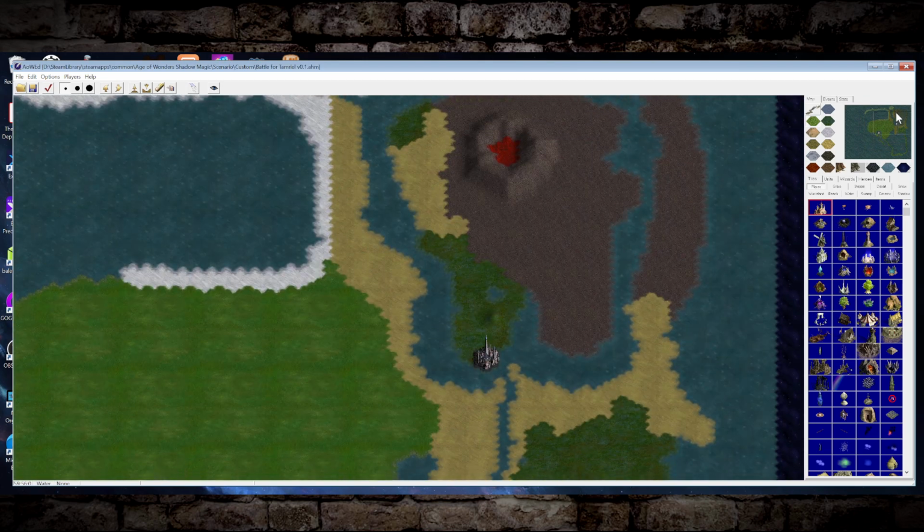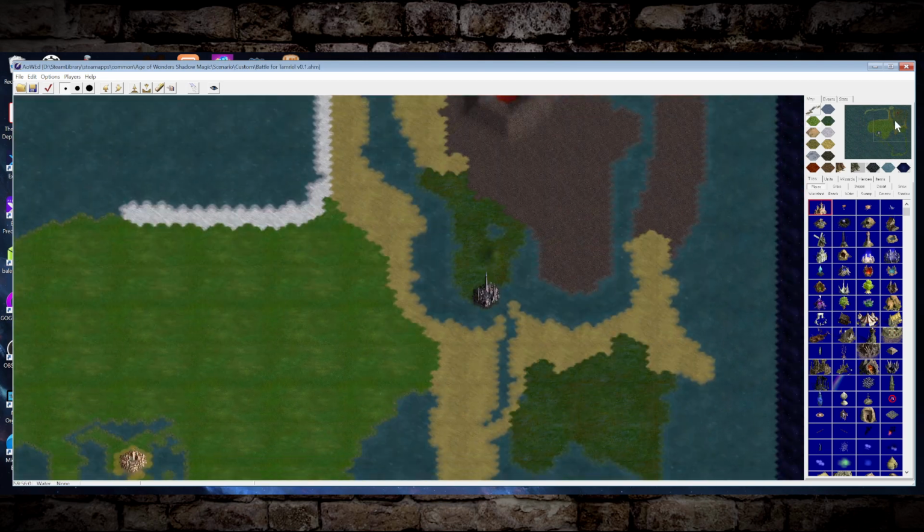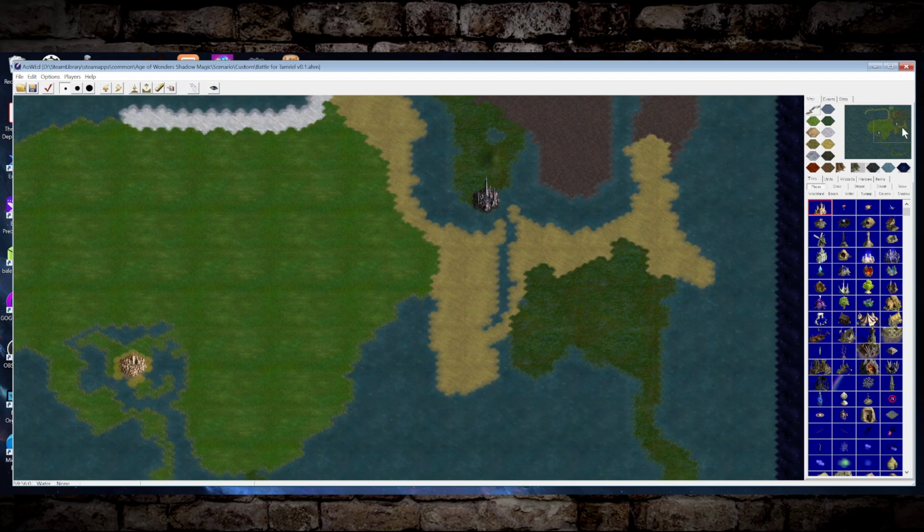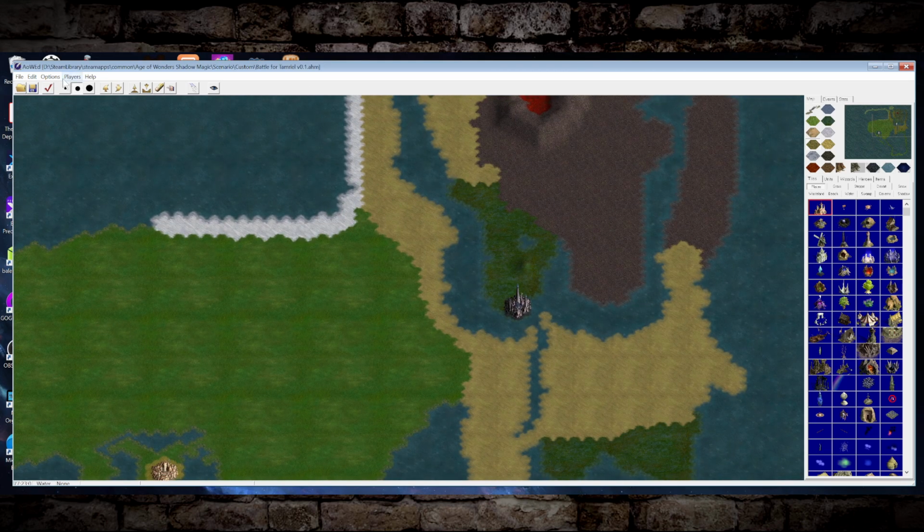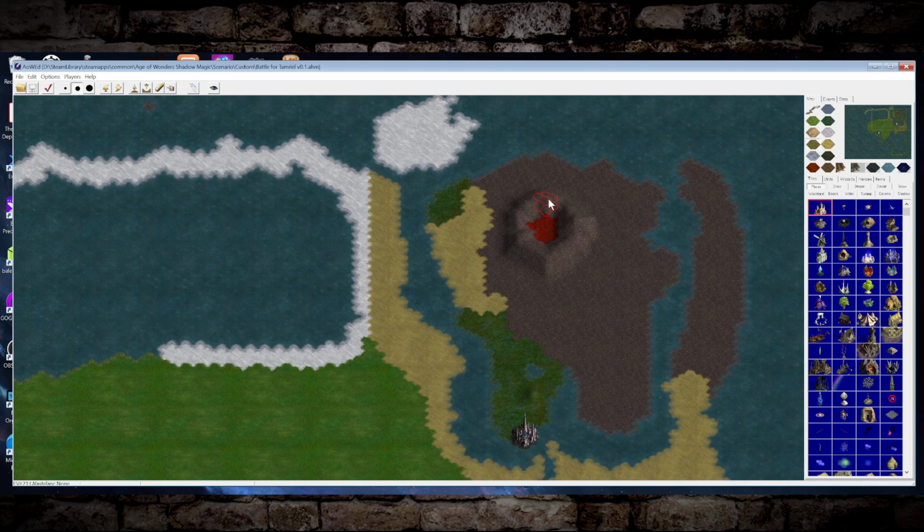Not looking too bad. Not looking too bad. Just want to make sure everyone gets a nice, decent amount of land here. Give them a little bit more of that. Oh, nope, nope, nope. Not that one either. A little bit more land here for Morrowind. There we go, and not a bad start.